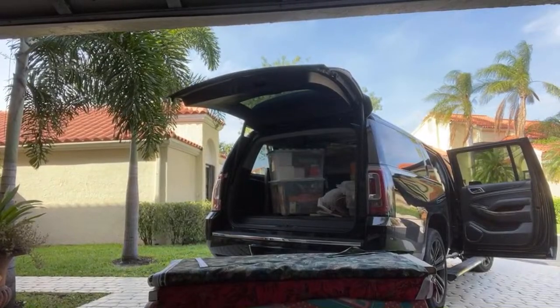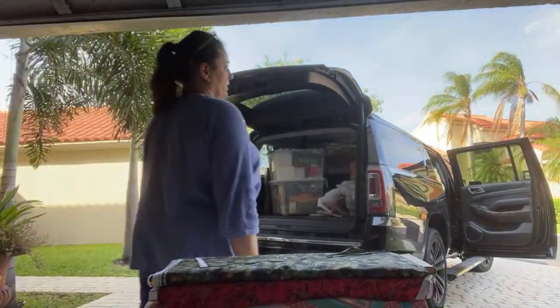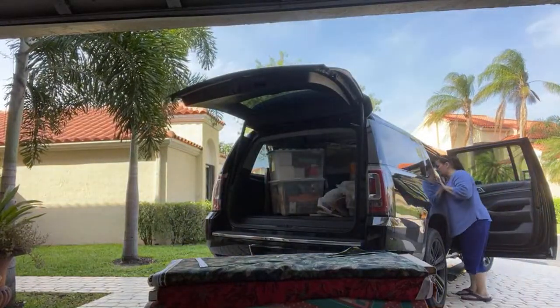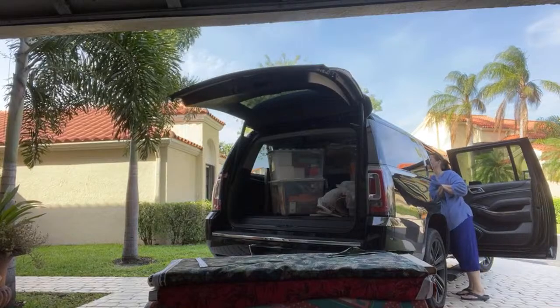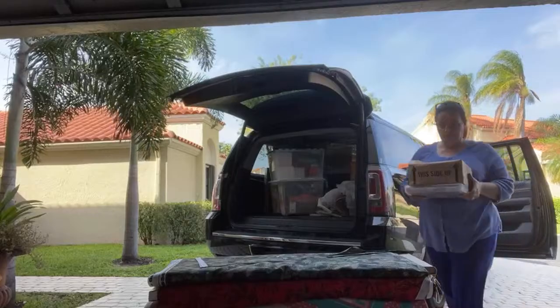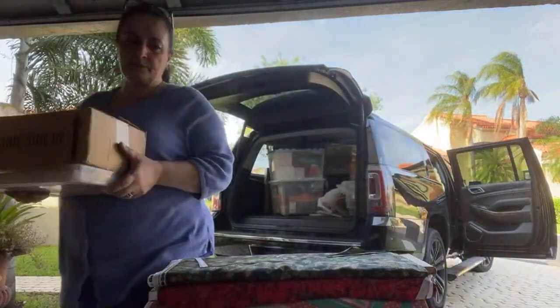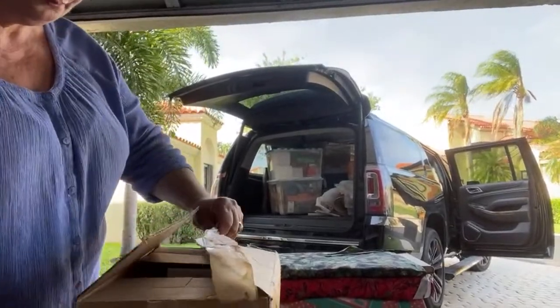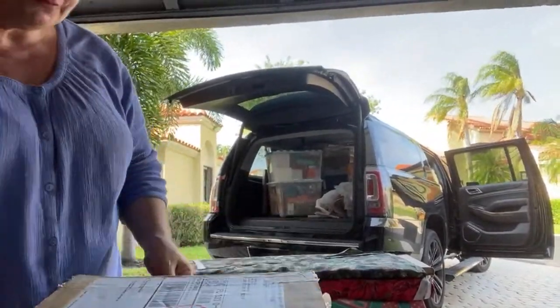Guys, it'll be a miracle if I have an auction tonight with the way I feel right now. But I do want to sell some of this stuff. I gotta make some of my money back. I gotta make some of my investment back. This could be a big week for me, right? Once I get approved and I have to buy that cottage.